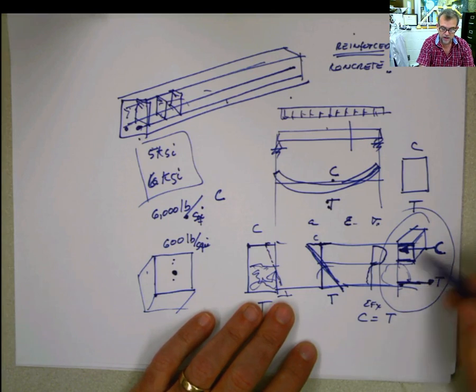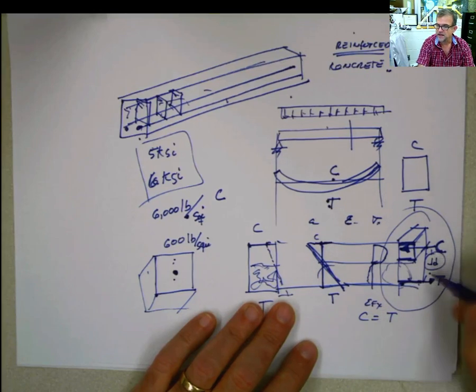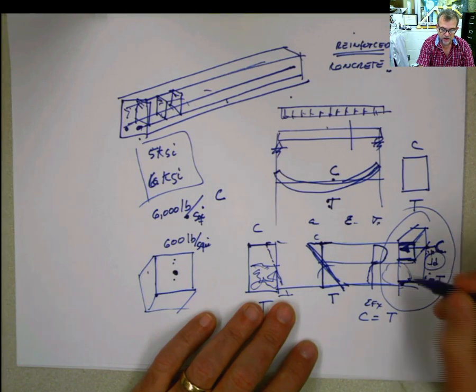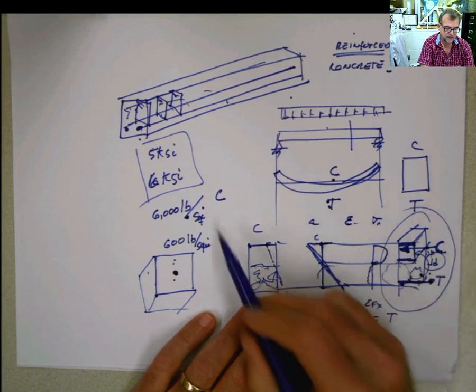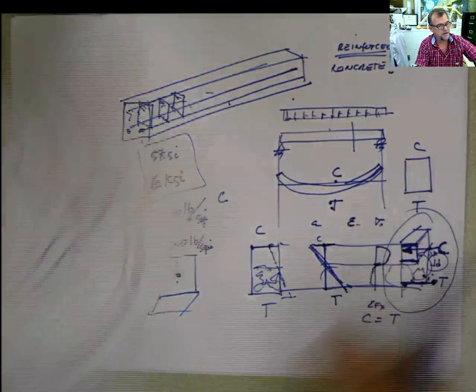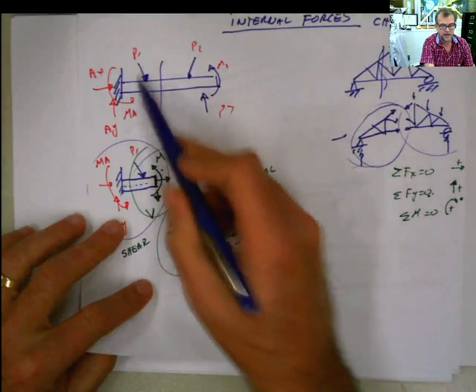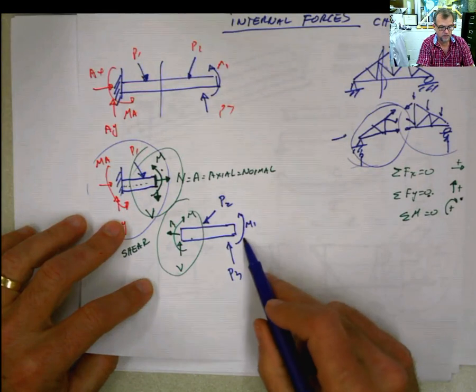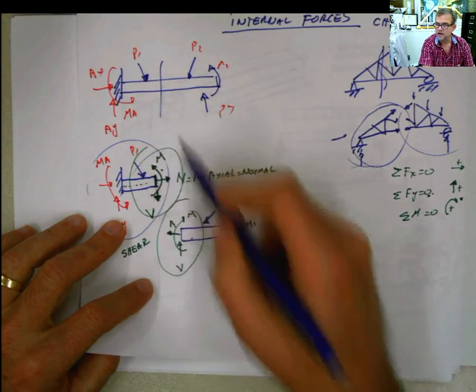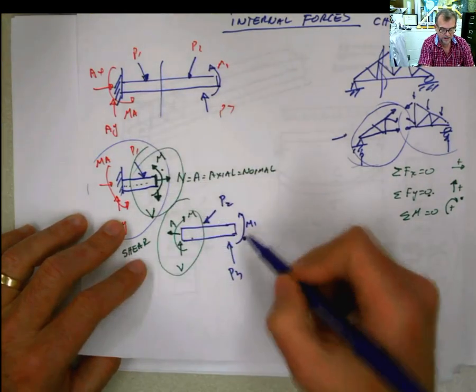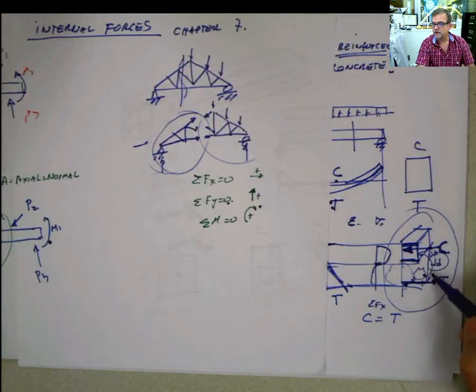Now, if you calculate the moment produced by these two forces, this is a couple multiplied by this distance, which is called JD in concrete, but it doesn't matter, it's a distance, no matter what. That force multiplied by this distance JD is going to produce an internal moment. That internal moment is the one that is going to absorb the moment generated by the loads. This internal moment, which is coming from all the external forces and moments at that point, is the way reinforced concrete, for example, absorbs that moment.